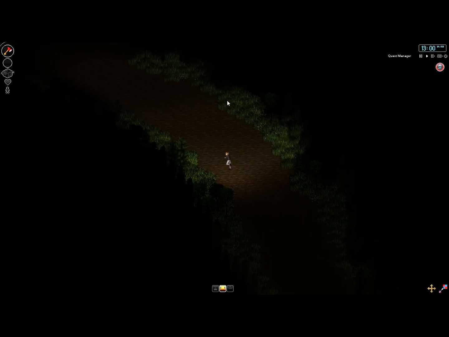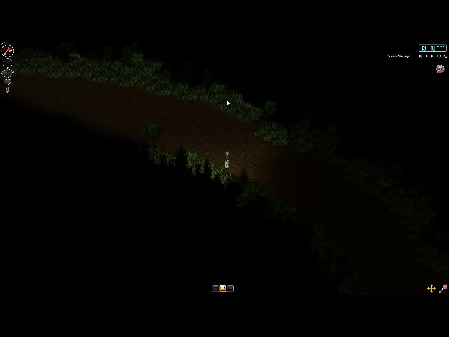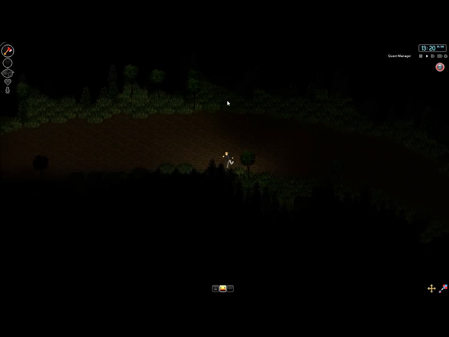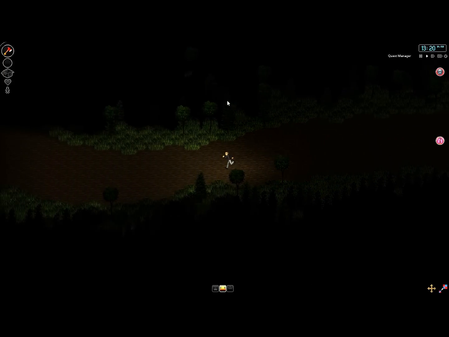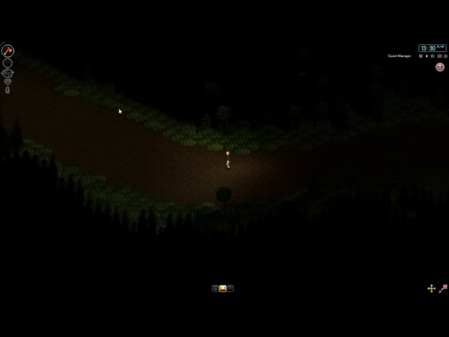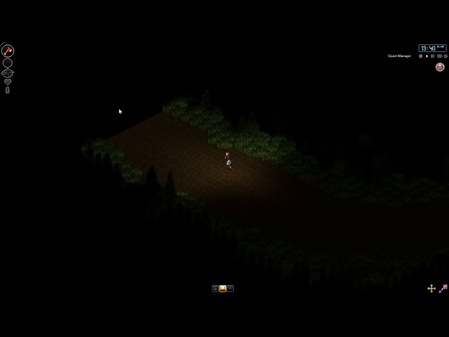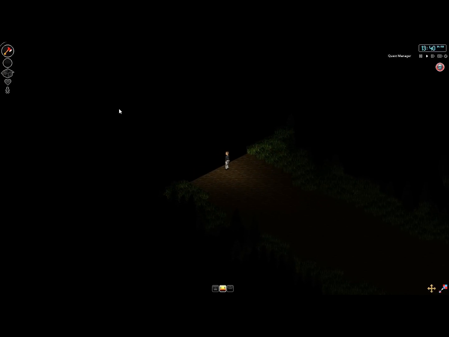Alright, so we got a dirt path. Still going. Yeah, I think I'm going to try and build a base out here. If I can fortify this farmhouse and then start raiding for food. Oh shit, we've got to go across a map cell. Fuck, this farmhouse is really far away. Alright, let's do this. Map cell number 3.